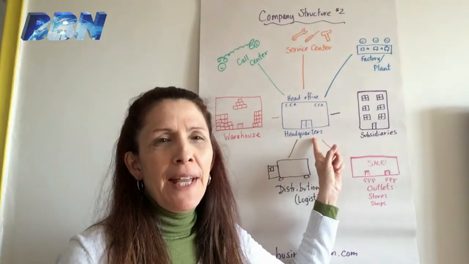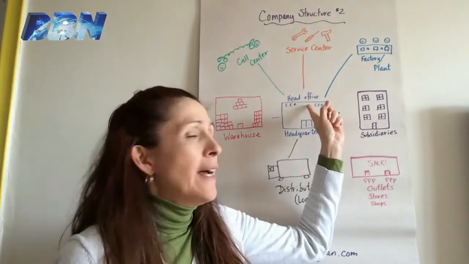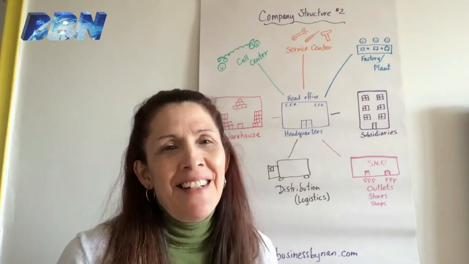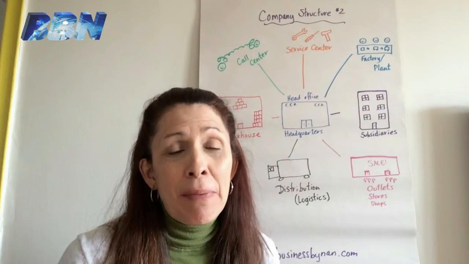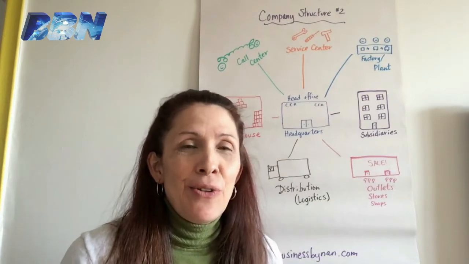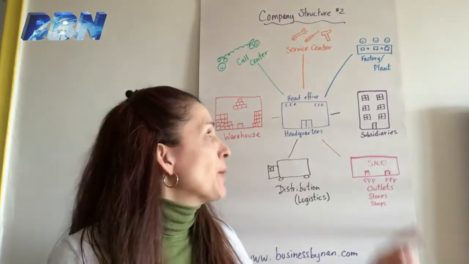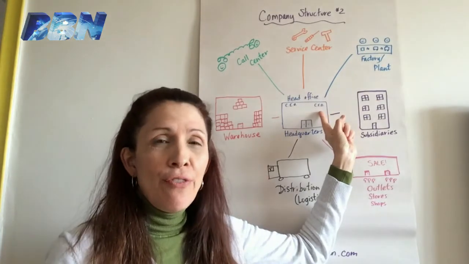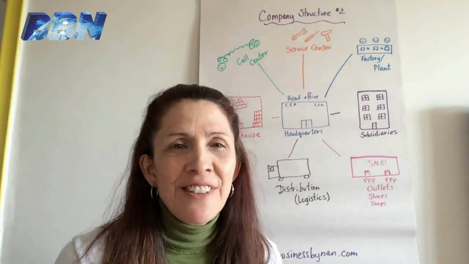In the middle, of course, we have the headquarters, and people now use the words head office, main office, or parent company. When we talk about the place, we normally use "the headquarters are based in," so the headquarters are based in California, for example. And notice this is where we find the CEO, the Chief Executive Officer, the CFO, the Chief Financial Officer, and other department heads or managers.